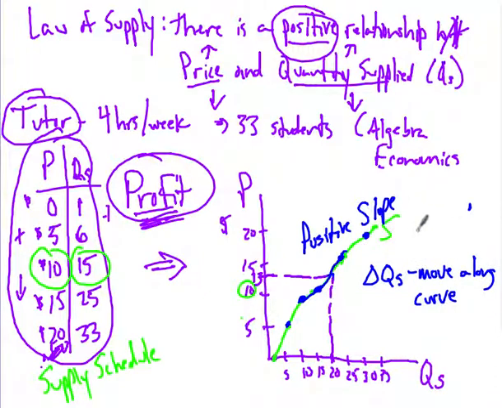Now, one other last note: if you're a supplier, you are going to be happy anywhere on this line. Because if I offered $5, then I'm going to have 6 people willing to do it. Are those 6 people happy? The answer would be yes. Otherwise, they wouldn't have been part of the supply curve. What about the rest of the class that didn't want to do it? Would they be happy if I only offered $5? Of course they would, because they would just go do something else, their after-school stuff, or whatever it is they wanted to do.